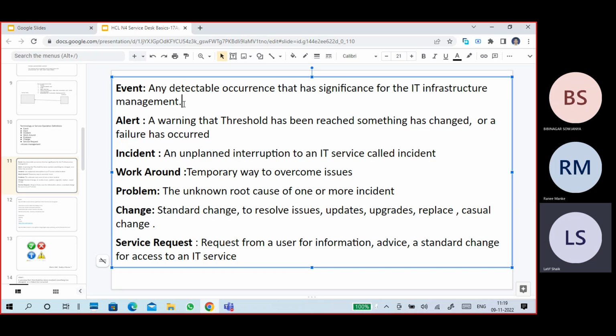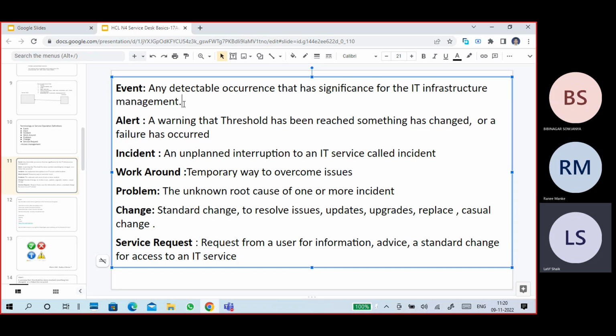For example, your server is down. You verified there is a RAM problem. RAM is not working, and that's why the server is down. Then you have to replace the RAM. That is also change management. Or a disk suddenly stops working, and you have to replace the disk. Change management: changes like standard changes, updates, upgrades, replacements. Casual changes: some changes are required to solve problems. Now if the server is down, you have to replace the RAM. It means you do a change, and only then will the problem or issue be resolved.